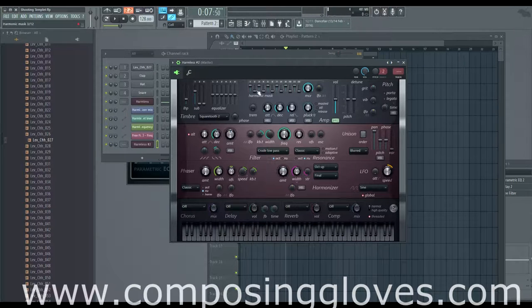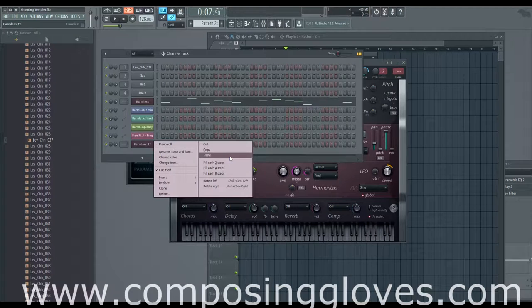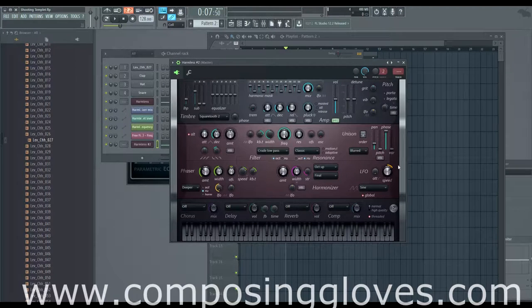This is interesting. All right, let's add some unison to it and take the pitch variation out. Maybe phase it a bit with the deep. And we're going to copy this guy, and link the LFO to the width. And we're going to change the LFO to voice random. And that should just about do it.